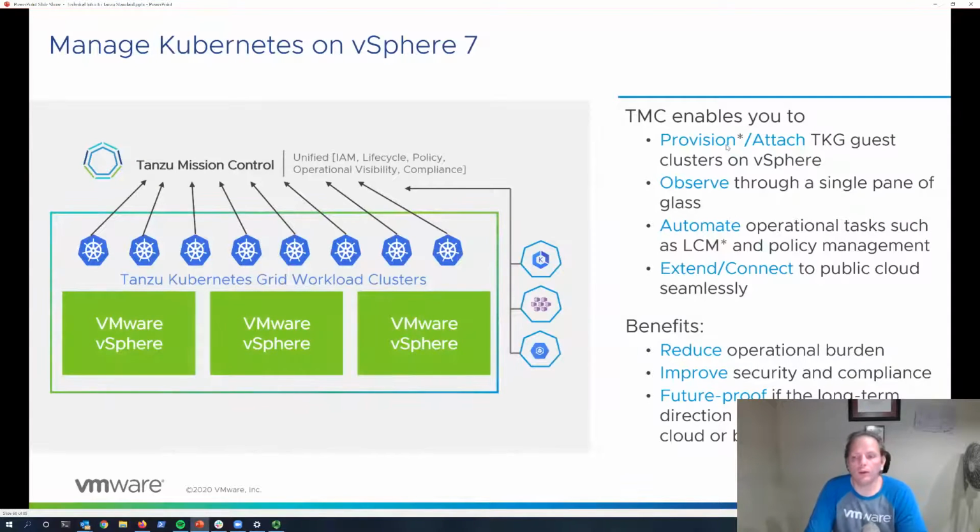Managing Kubernetes on vSphere 7. Tanzu Mission Control has integration awareness with the Supervisor Cluster, and is able to provision and provide automations and a user interface for managing Tanzu Kubernetes Grid workload clusters on vSphere 7.